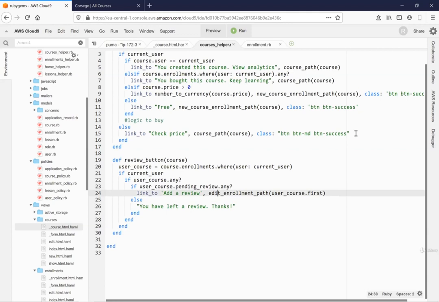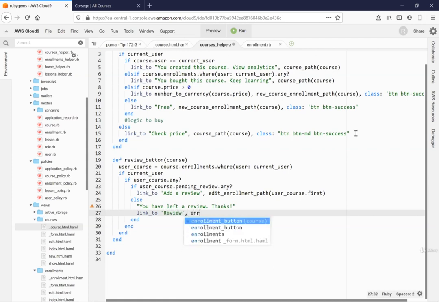So we are just going to link to the review or the enrollment that the user left. So we'll have link to review, and it's going to lead to enrollment path. And we're going to have the user course first.